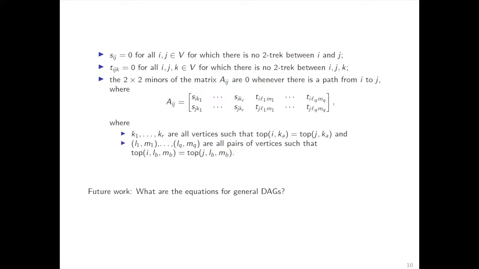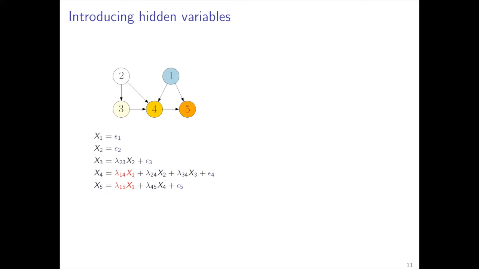Of course, you could try to do this for general graphs. As I said, this was just done for graphs whose skeleton is a tree. We're currently trying to find it for general directed acyclic graphs, and it looks like all of the equations are determinants, which is quite a beautiful combinatorial structure, because you just have some s's and t's, and the determinants of those can tell you what the graph is. Okay, so now let me tell you what the story is when you have hidden variables.